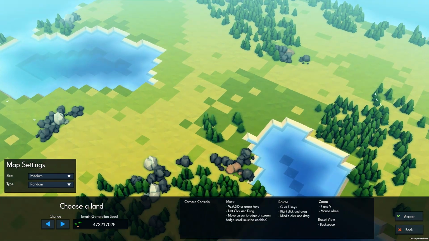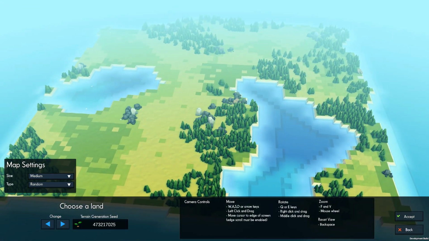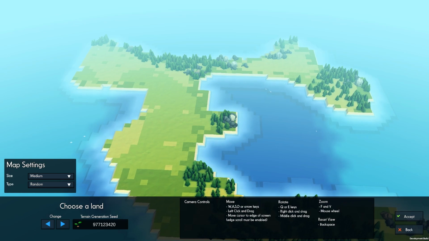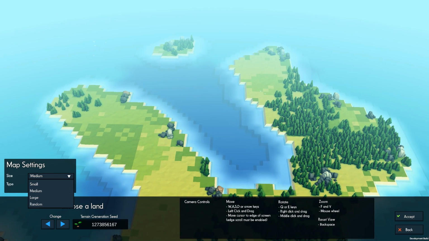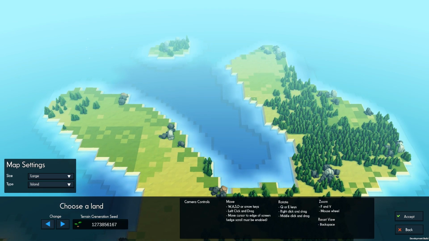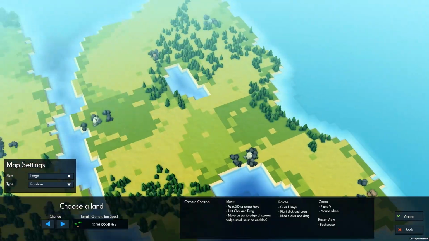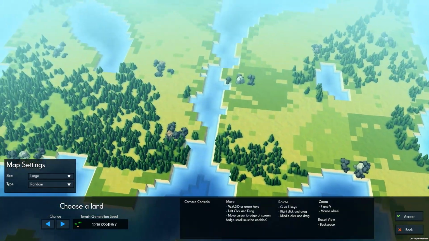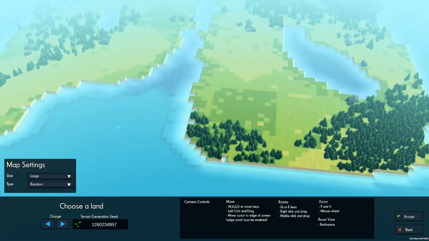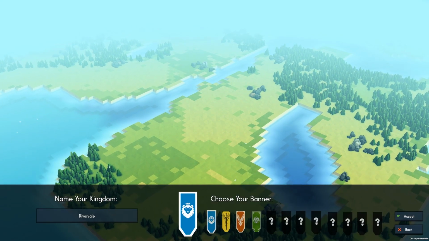Let's zoom out here and have a look at the lands we have available. Because we have the merchant ports and everything in, we kind of want to go for some island-based ones. But I do want them to be relatively large. Let's go for a large one, and let's go for island, and let's change. Now, this right here looks absolutely perfect. We can start on one of these islands, and then set ourselves up with a little bridge crossing the two in order to breach the gap. This looks perfect. I think this is going to be the best start we can possibly have.